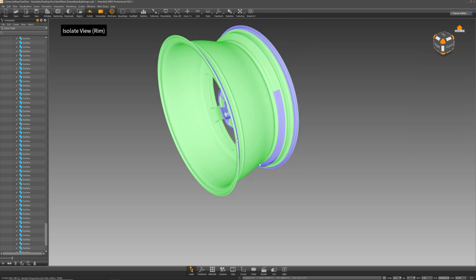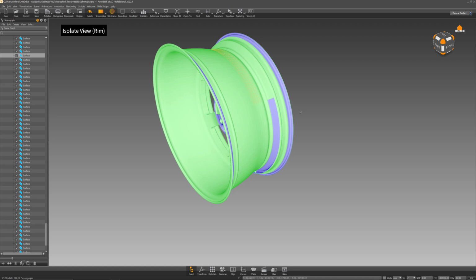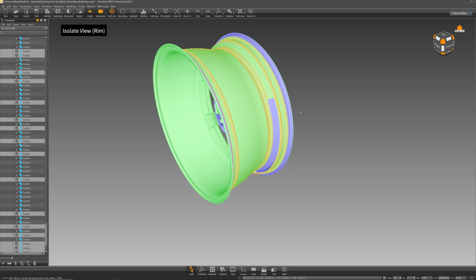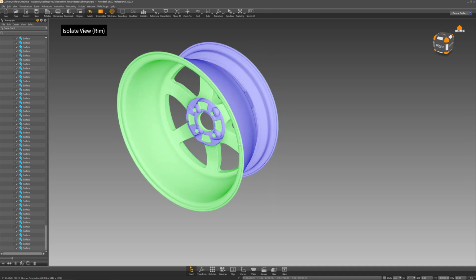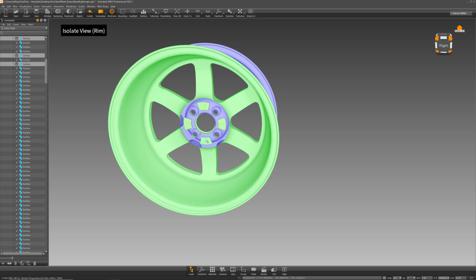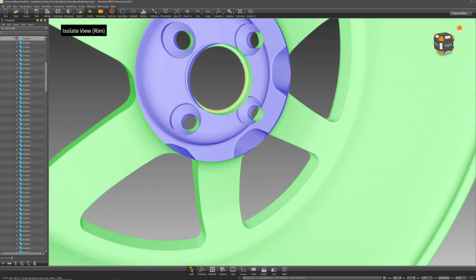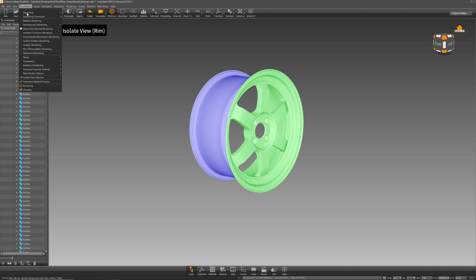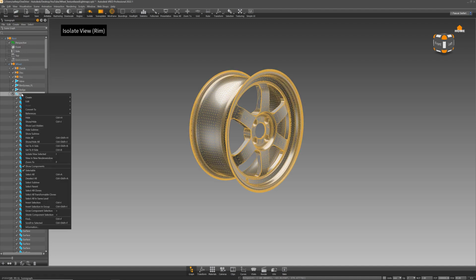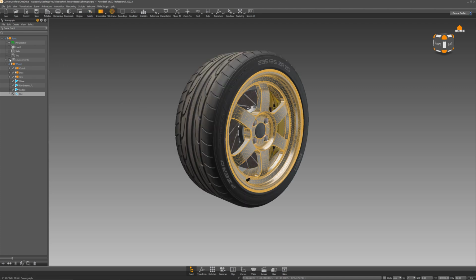Now I have these islands, and I can use either the context menu, grow component selection, or the keyboard shortcut to extend my selection until it ends and is disconnected from my other parts, and then simply delete them. So like those guys. And I can also simplify that a little bit more. Alright, that's it. Let's go back to my realistic rendering, hide the components for now, and turn on my environment.